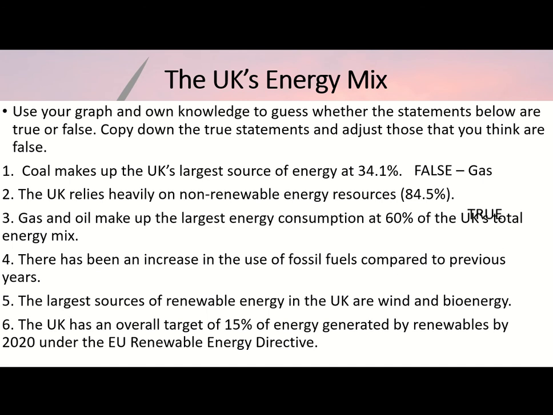Okay, so number 2, that is true. That was just a standard one to write down, annotate around your graph. Number 3 is false. It's actually 68.1%. So you can, again, annotate your graph with this information. Just change 60% to 68.1%.